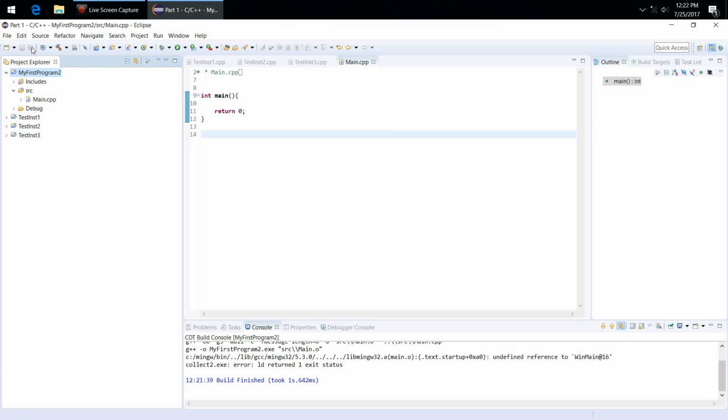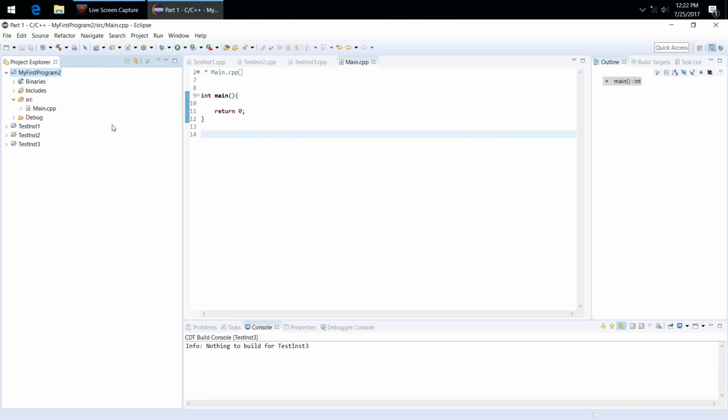Sometimes you need to save. Sometimes you'll need to save before you build. I think that's probably our issue there. Yeah, now we've got our binary. Okay, so make sure and save first. Sorry, I'm used to Visual Studio that automatically saves whenever you do stuff like that. So we need to save first and then build, and we need to build the first time so that we have all of that set up.